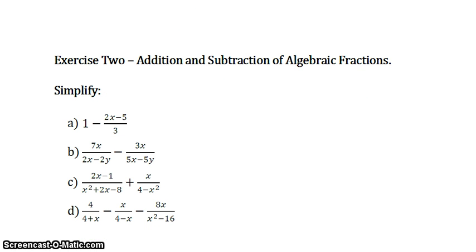Right, here's exercise 2, which is on addition and subtraction. Do yourself a favor, stop the video and write down these questions and then try them. Just remember with addition and subtraction that we always are aiming for a lowest common denominator. But in order to build our lowest common denominator, it's always helpful to factorize all denominators first. And then just remember that whatever you do to the bottom of a fraction, you have to do to the top of a fraction. Otherwise, you are changing the meaning of the fraction.